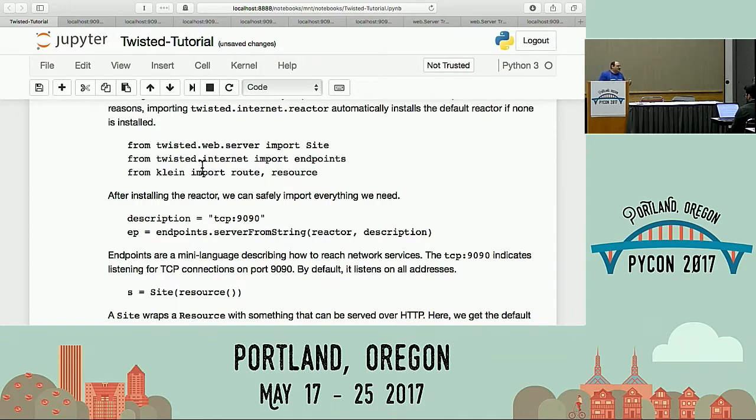Then you want to connect your logic, like the affine function that you all wrote, to an actual web browser at the other end. There are multiple things in the middle. There's a site, which handles the low-level HTTP stuff. There are endpoints, which handle the networking connection, so that will be responsible for TCP, or if you were doing it in production, hopefully SSL. And there's Klein, which is responsible for the higher-level web stuff, making sure that you don't have to think about how to parse URLs and stuff like that.